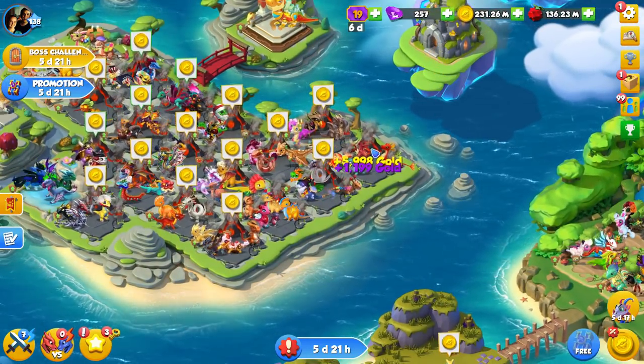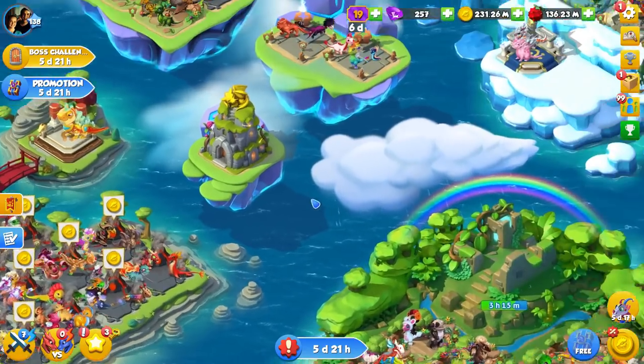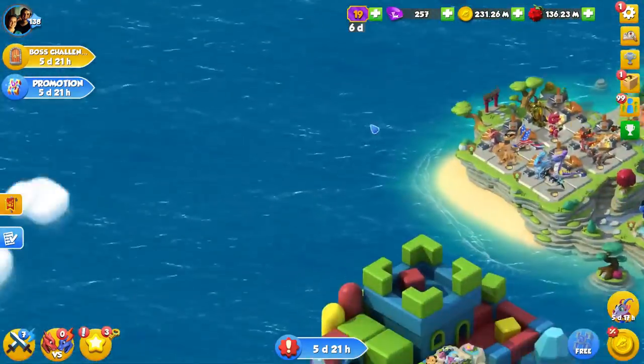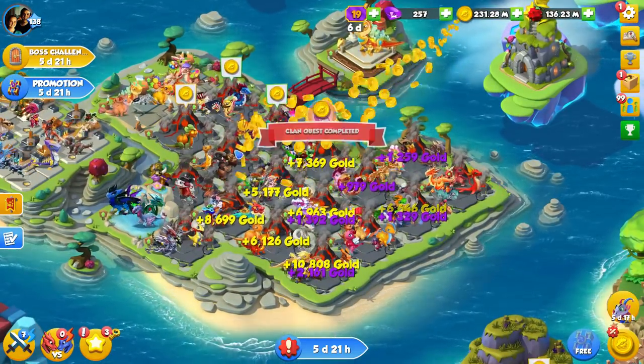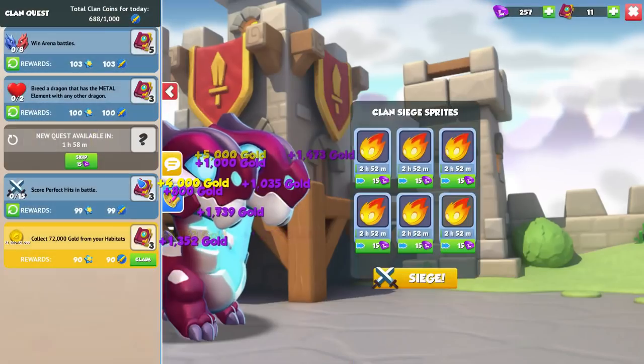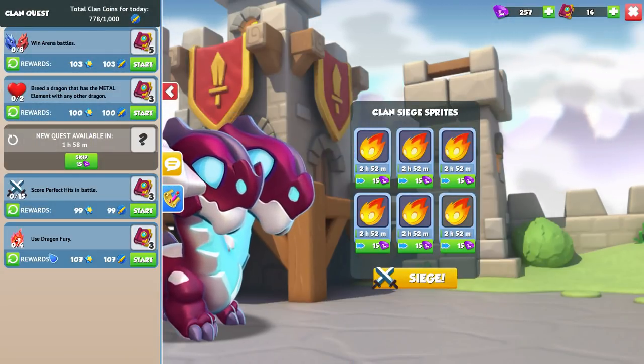Wait, how much do we have per habitat? Maybe we can do the gold collection one? Let's go and try it with these random fire habitats. Do we have 70,000 worth? I don't think so, but... oh, we do. Like I said, I don't think we do just, but no, we just about did.